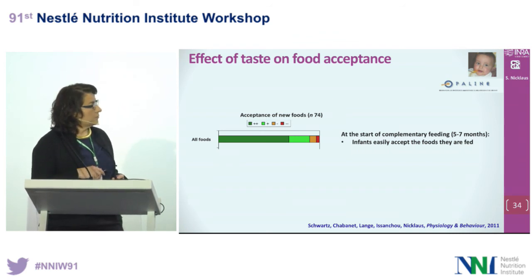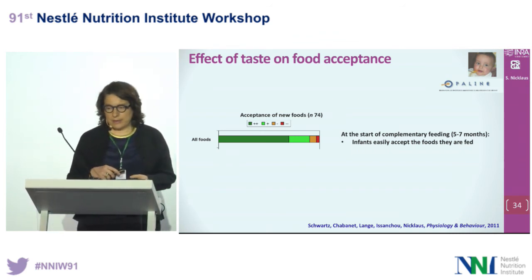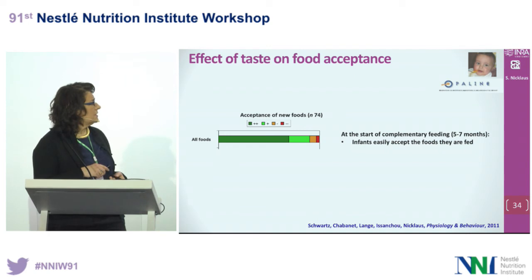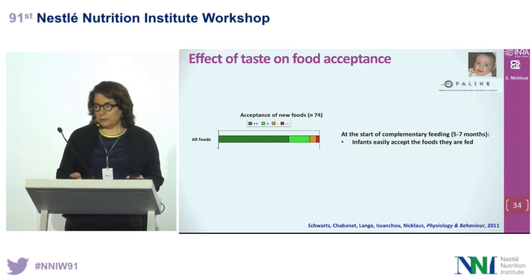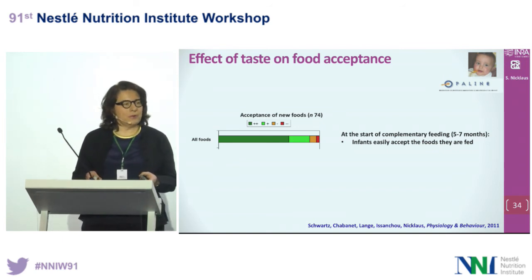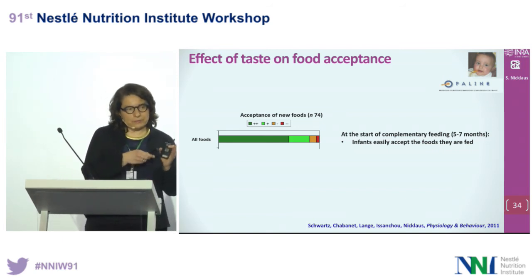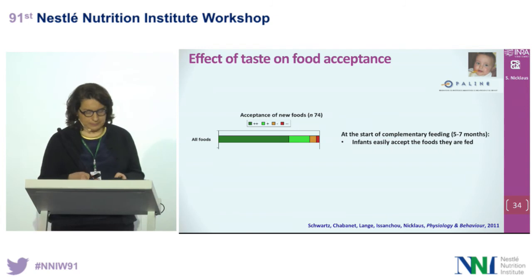So first, at the start of complementary feeding, what we found was that infants easily accept most of the food they are fed. And you can see here 88% of positive reactions to new food. So when we talk about food neophobia, that's not at the early stage of weaning, that's probably later on.